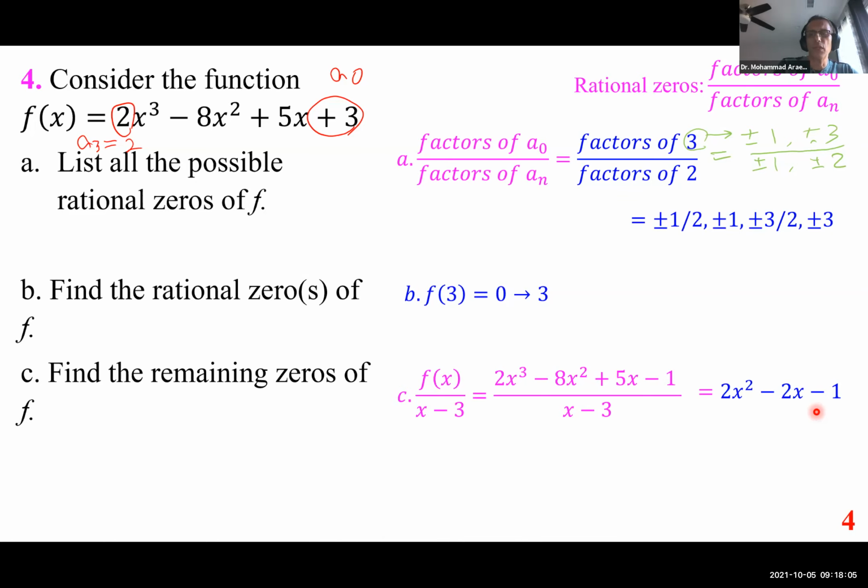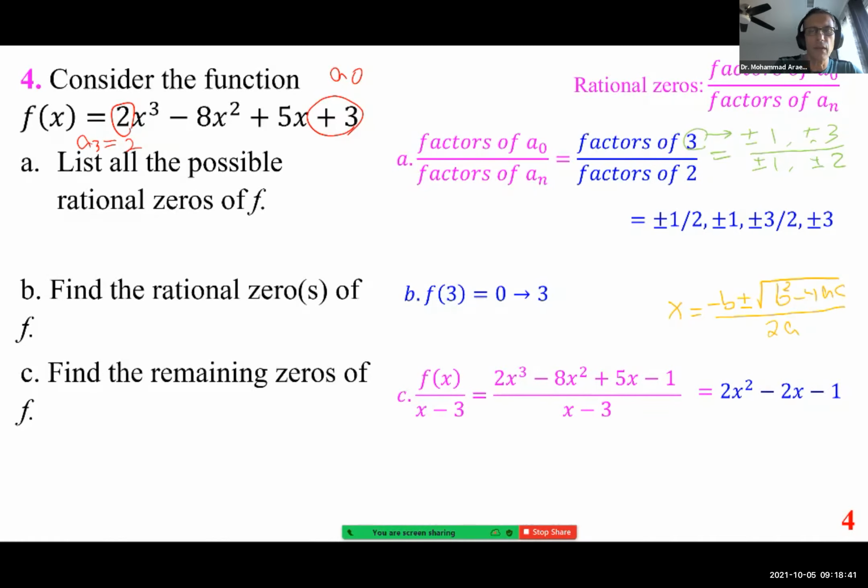The quadratic formula will do that because in order for a quadratic expression to be factorable, b squared minus 4ac must be a perfect square such as 1 or 9 or 25. And in this case, it's not. So we use x equals minus b plus minus the square root of b squared minus 4ac over 2a. And we find the following.